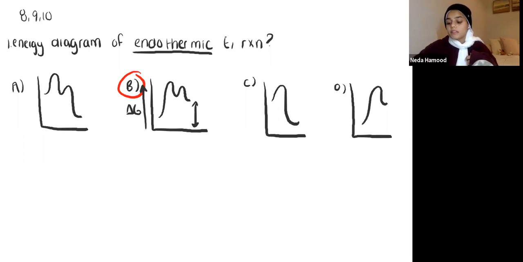And then over here, an E1 reaction means that it's going to happen in 2 steps. This one just means that the rate only depends on one thing. So we see our 2 steps here, step 1 and step 2. So then we have our endothermic E1 reaction. Any questions?